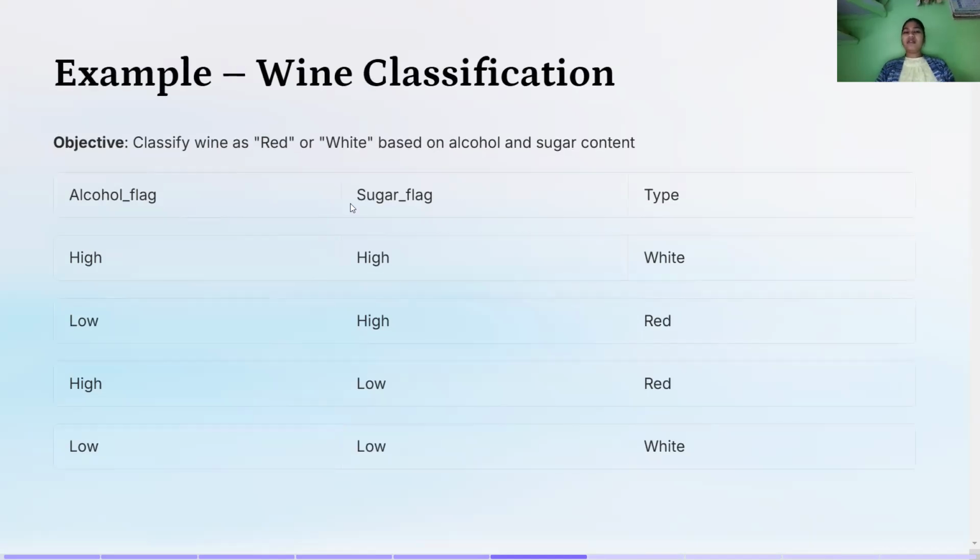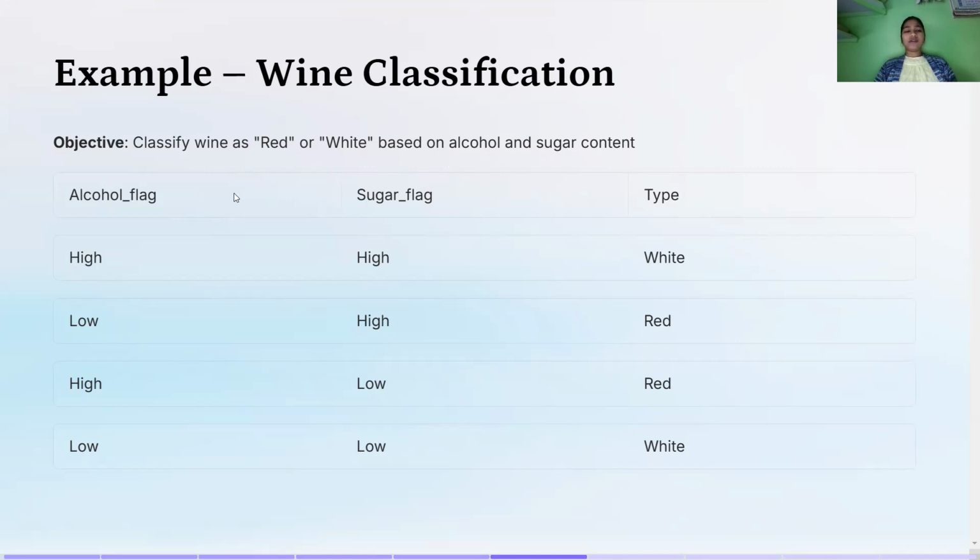Let's take an example: wine classification. Classify wine as red or white based on alcohol and sugar content. Imagine we have a dataset of wine. We want to classify each wine as either red or white based on its alcohol and sugar level.